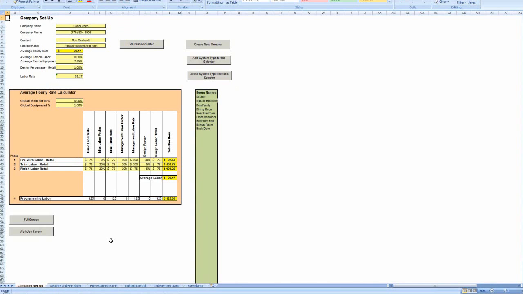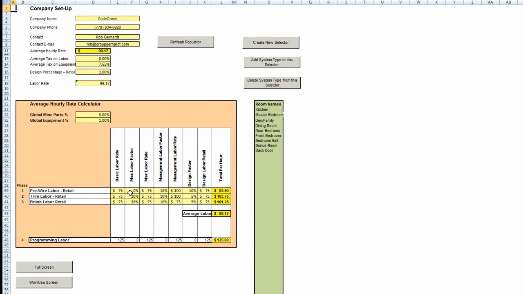In the company setup tab, we have all the reference materials that we need for setting up an individual project. That means the taxes, labor rates, percentages. Since this is an independent project at this point, I can go ahead and change it. So for instance, if there were an out-of-state project and I didn't want to charge taxes, I could come here and make this be 0. Or if I happen to be working in a different county that charges 9.25% taxes, I could go ahead and put that in here. And it's going to only apply for this individual project.